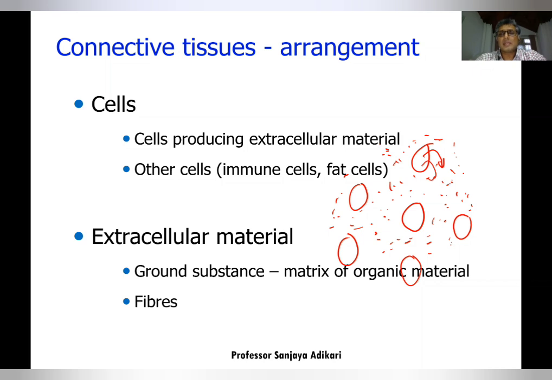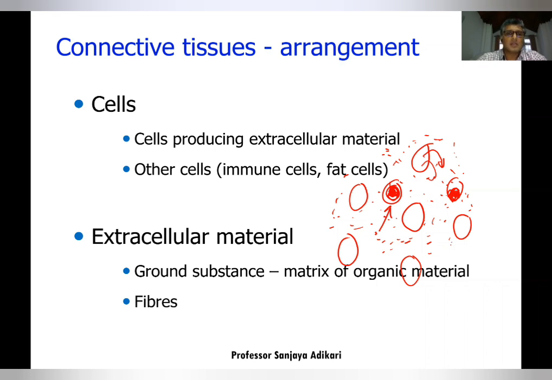So then there are other cells. You can draw other cells if you want like this. There are other cells that do not secrete extracellular material, but they have got other functions. Like, you can have fat cells in this, and you can have immune cells. Now, especially when it comes to immune cells, they are transient cells. They don't stay there all the time. They visit the tissues. They come and go out. So they are the other type of cells. So you have cells that produce the extracellular matrix, and then the cells that do not produce the extracellular material. So that is about the cells.